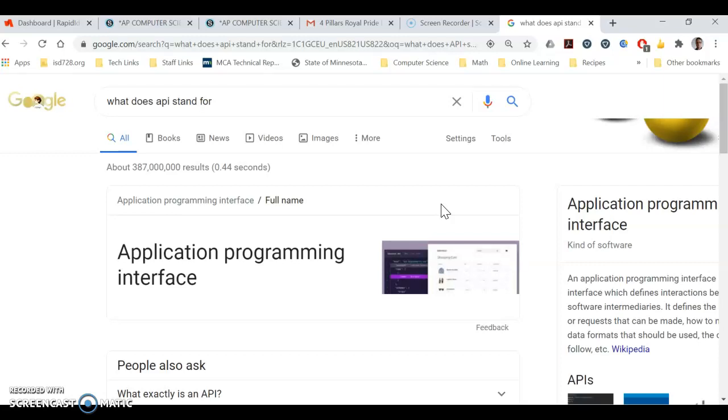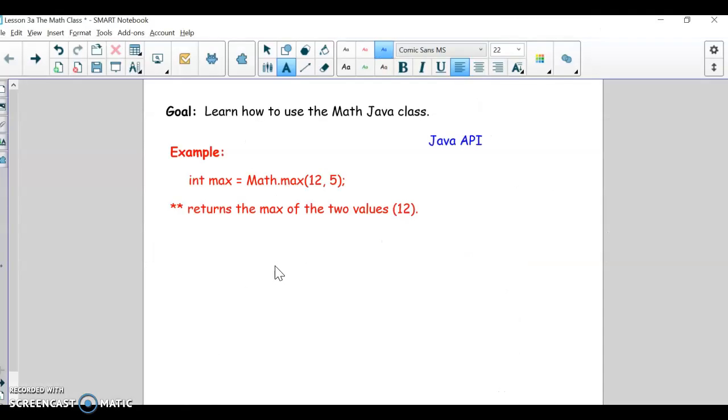A lot of companies make APIs, actually. I once wrote a Spotify app for my phone, and there's a specific Spotify API which just specifies how you interact with all the Spotify code and applications. It's actually pretty easy. Wasn't too bad. But the point is, when I'm programming and typing all these commands, it's a million things to remember. There's literally thousands and thousands of things you can do in Java, and how do you keep track of all of them?